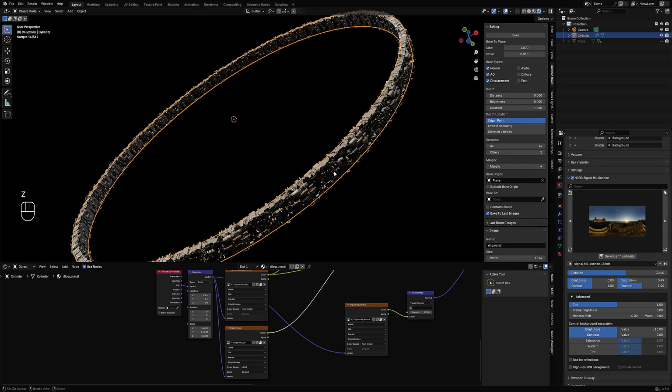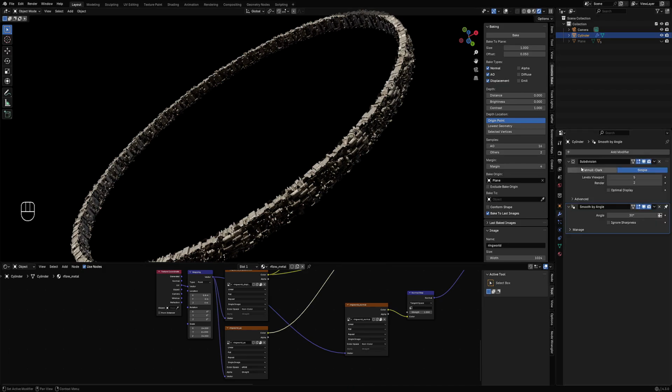But we need to make this lighter first, so I will show you how to make this lighter by applying the modifiers and then making it lighter using limited dissolve.